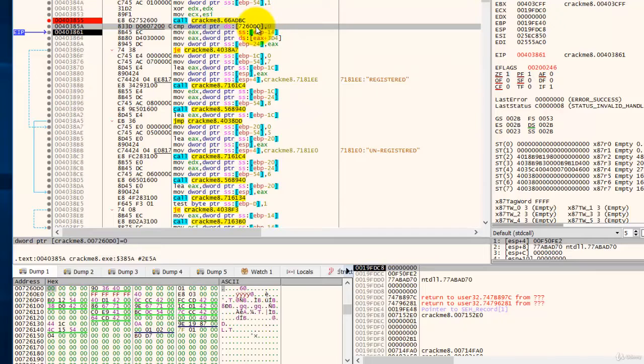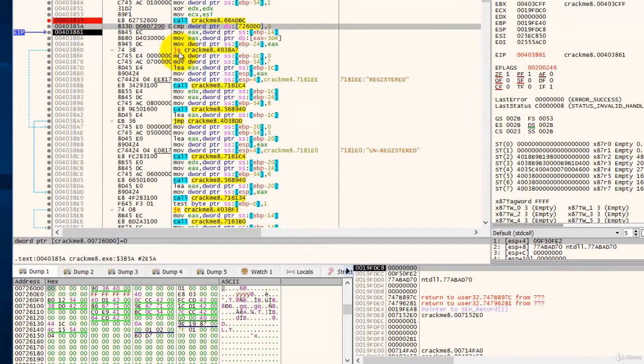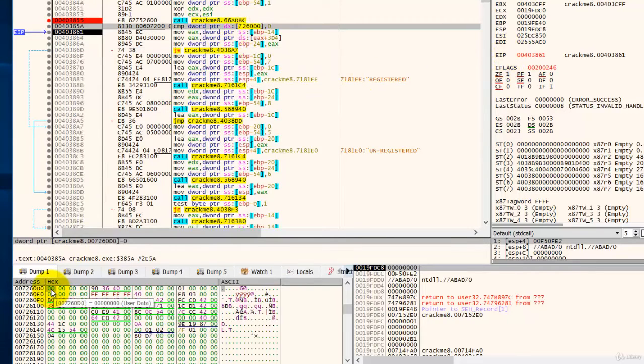It can be 10 and 10, 20 and 20, or 30 and 30, whatever. As long as they're the same, the zero flag will be 1. So in this case, it is the same, 0. That is why the zero flag is set to 1. Because the zero flag is set to 1, when it comes to this line, the jump will take place. See, it's going to jump because the zero flag is set to 1. So what we need to do now is to put a breakpoint here just to demonstrate to you that indeed we can set a breakpoint.